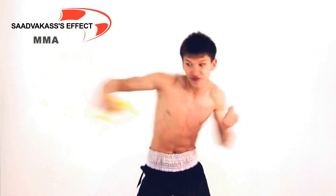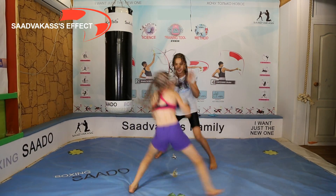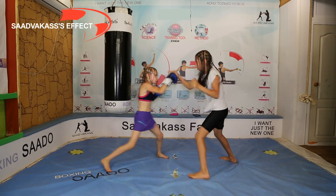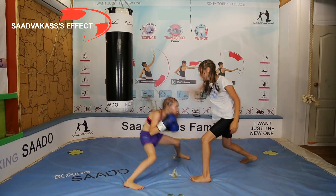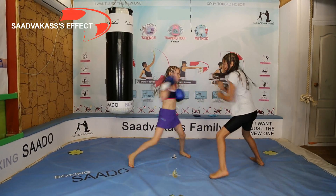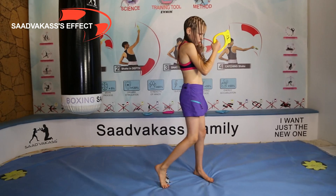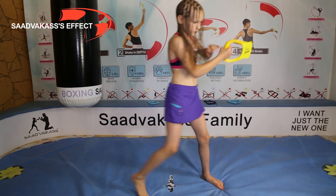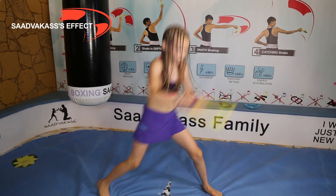What results can be achieved by using the device every day? Take a look at these athletes — they do special exercises with the device, making them strong and fast. Wow, it's incredible — it's a revolution in sport! How is it that these athletes can move so quickly and so powerfully? The trainer intensely and precisely stretches the muscles with each stroke. The muscles and tendons are subjected to fluctuating states of tension and relaxation with each stroke, which allows the body to release the potential energy held at various biochemical levels, leading to quicker and more powerful maneuvers.